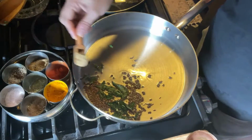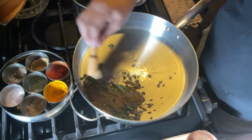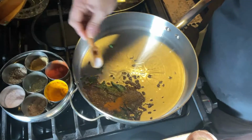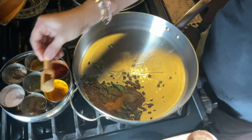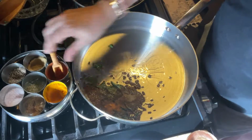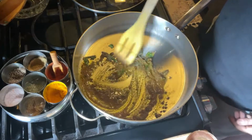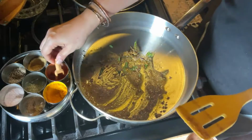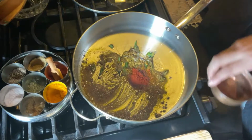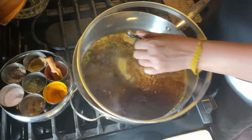Now it's time to add the powdered spices. We are going to add some coriander seed powder, turmeric powder. Make sure it's added on top of the seeds and not directly into the oil because that can make it burn. I also added a pinch of garam masala. The last powdered spice is going to be the paprika. Before we do that, we're going to give all the other spices a gentle stir. Add the paprika. Immediately add a few tablespoons of water, cover your pan and turn off the heat.